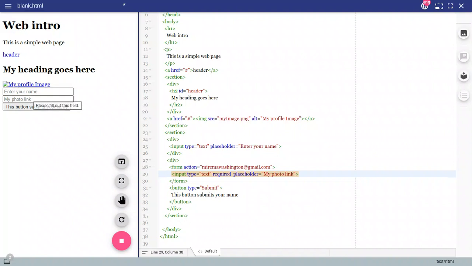So you can see, please fill out this field, meaning it is a required field. So we can again do the same with the enter your name. Here we can have the text required. So the user must give the link to continue.